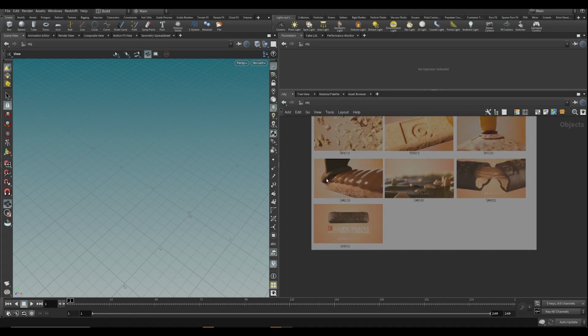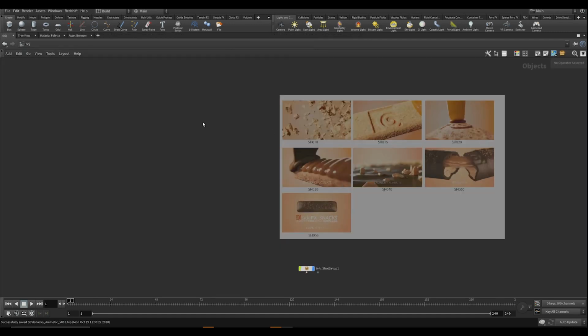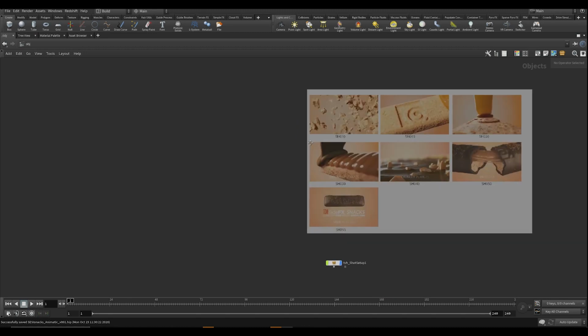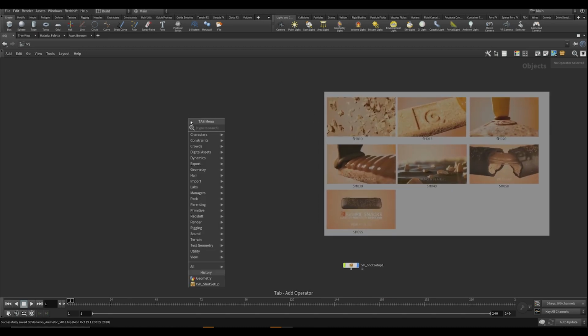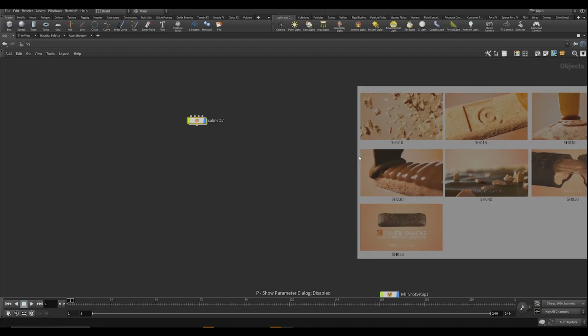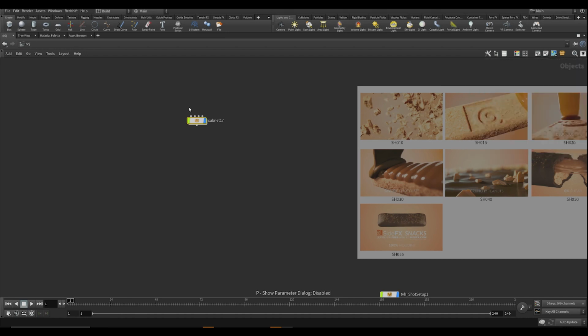Right. So now we have it in here, so it might be a little bit easier to see what we're doing. Let's maximize it again, and let's configure some subnetworks so we can make our animatic. So let's make a subnetwork. By the way, with P on the keyboard, you can open this thing if you didn't know that. Let's call this shot 010. And in this, we're also going to have 11, or 15, sorry, because these are grouped together. So for now, let's keep it like that.